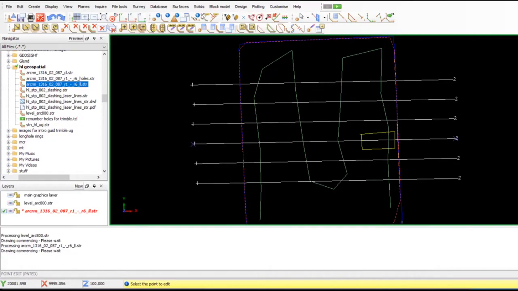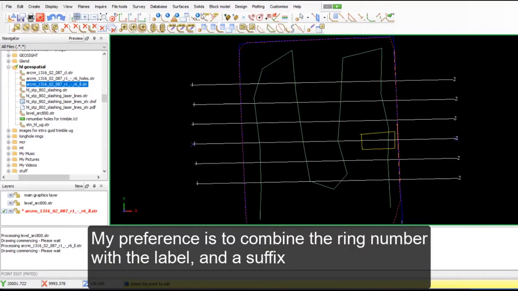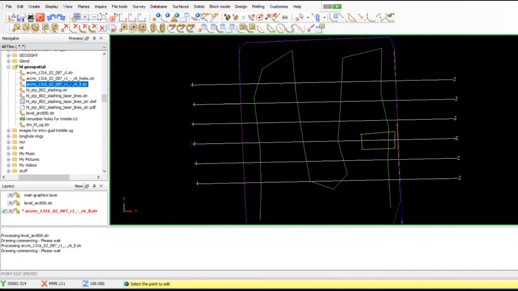Otherwise, there's plenty of ways to get this to upload in point pairs. So the best way I like to do is combine the ring number and the label. With the point pairs working in Trimble Access for the laser lines and blast holes, the point pairs are defined by suffixes or prefixes. So I'm going to create a suffix, 0.1 for one wall and 0.2 for the other wall. And for blast holes, it would be 0.1 for the collar, 0.2 for the toe.